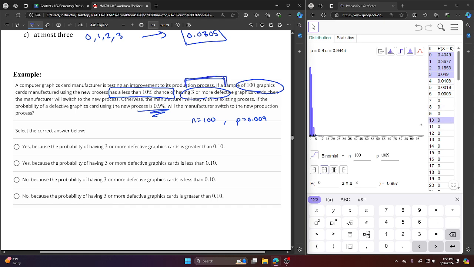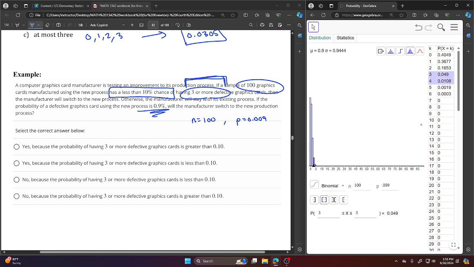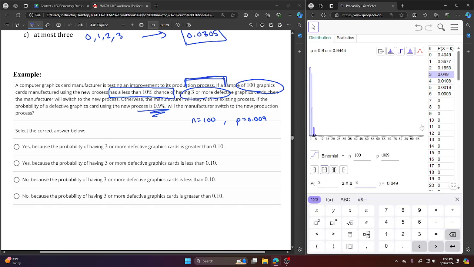Okay. Now you can see that I have some numbers here. 3 or more defective would be like all these guys here, right? Let me actually put those in here. I'm going to go like 3 to 100. Okay. 3 or more defective. That would include the 3. Am I correct in understanding that? They're saying 3 or more defective. That would be like 4, 5, 6, 7, 10 or whatever. Well, there's a 0 probability of 10 happening, right? It's just not going to happen. So at this point, you're adding up a bunch of zeros and it doesn't really matter. What we're really wanting is just that stuff up there. And they already did it for us. So we're adding those together.